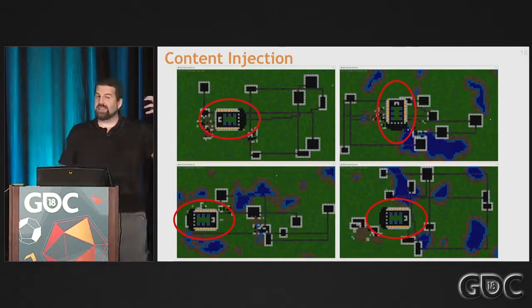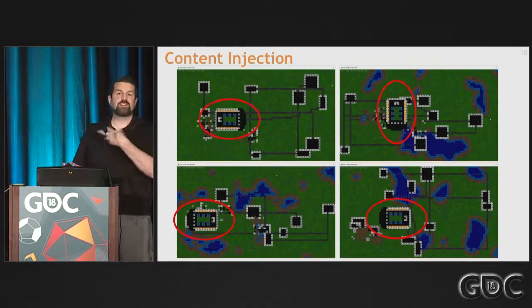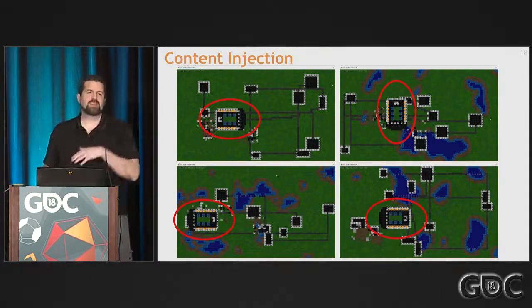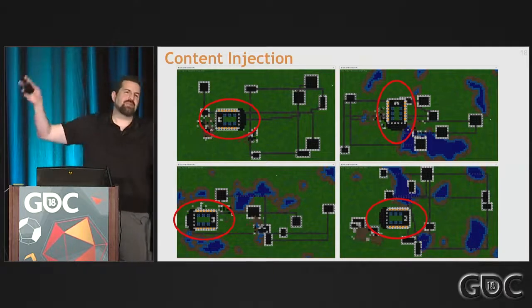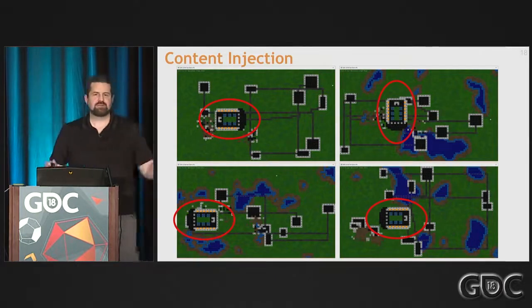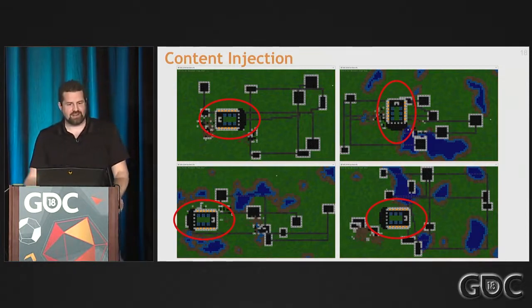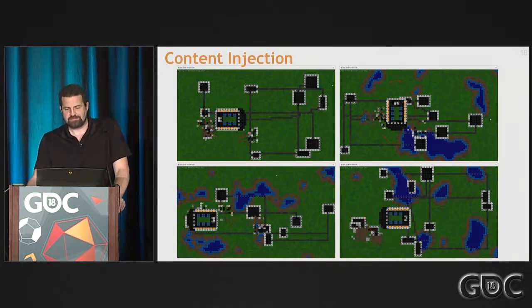So I can make things as specific and as pretty as I want, especially if it's a narrative important piece, or I want to have a boss battle that I really control the conditions for. But it's in a bunch of caves with lava. You generate the caves, and then I'll just shove my beautifully handcrafted temple in the middle of it. I don't have to handcraft everything or nothing.